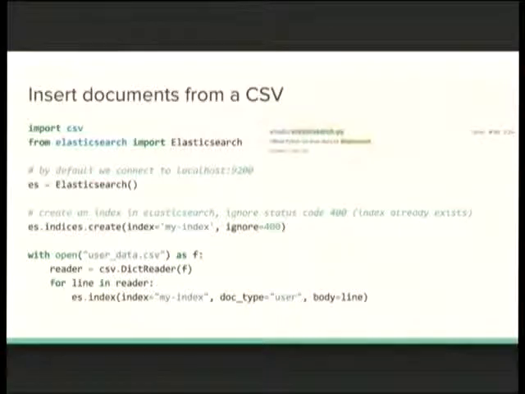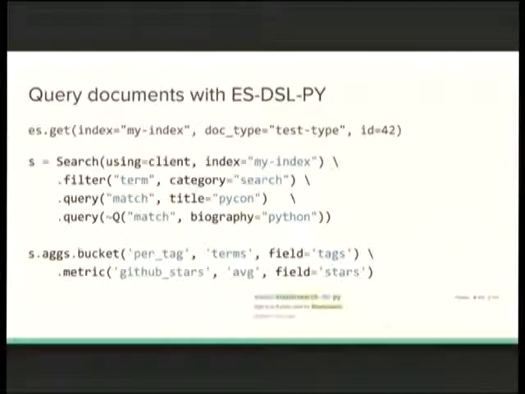Practical time. How do you take something and insert it in Elasticsearch with Python? That's 8 lines of code, reading a 1 million line CSV, and inserting it in Elasticsearch. There is no more than this, because Elasticsearch uses inferred data types by default. If something looks like a date, it will save it as a date. If something looks like a number, it will save it as a number. If something looks like text, it will do a full text search on it. So it's really easy by default. That's why the learning curve is really low at the start, then gets higher when you try to do more complex things.